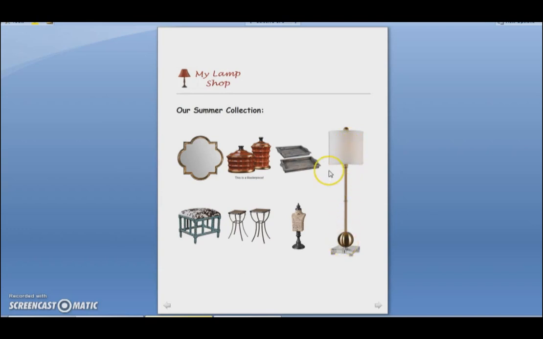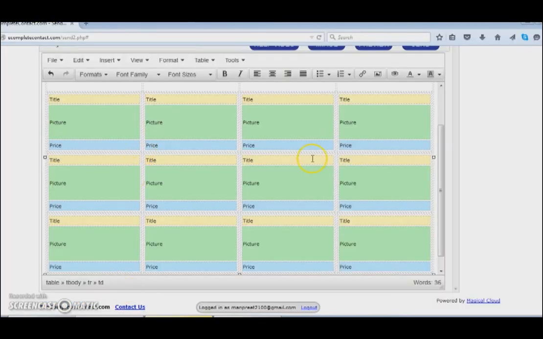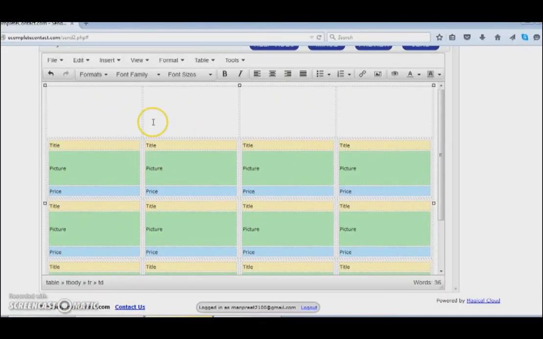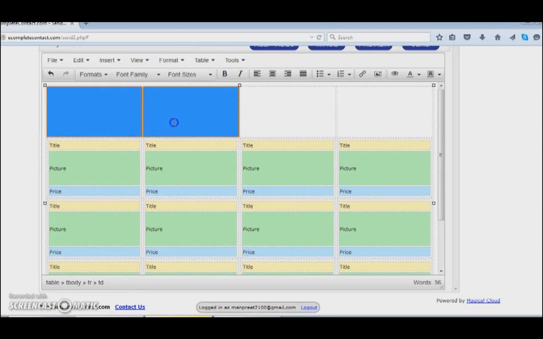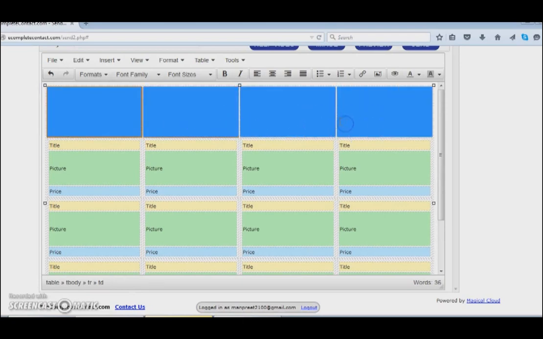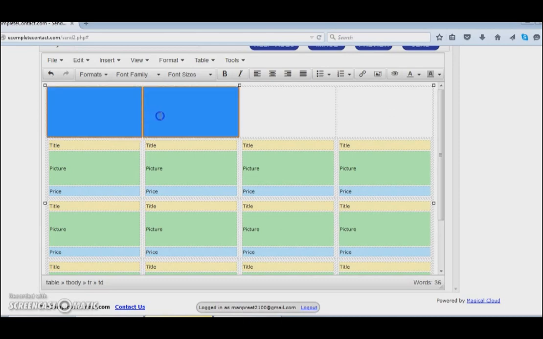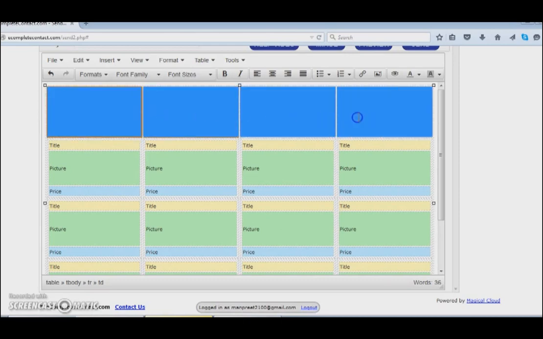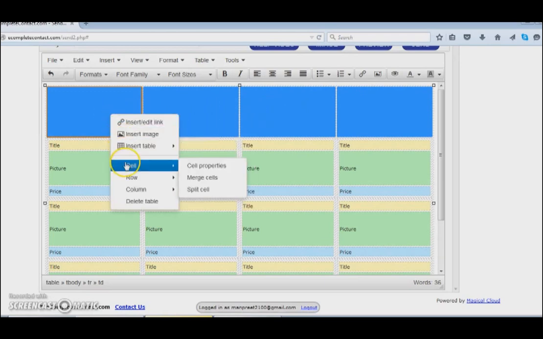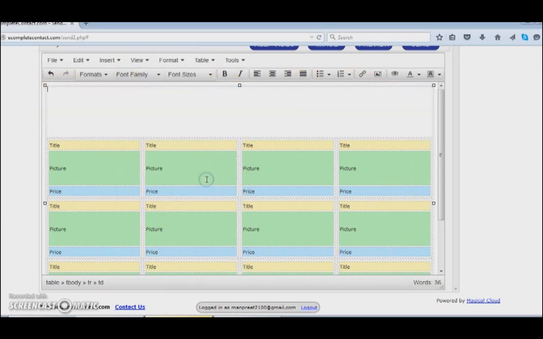As we already have the boxes in the top row cleared, let's merge these boxes into one. Place your mouse arrow in the first box and hold down the left button, click and drag. Then keep the mouse arrow inside the highlighted area and right click. This time go to Cell and then Merge Cells. That's it. The four boxes became one long box, overriding the previous boxes and cells.